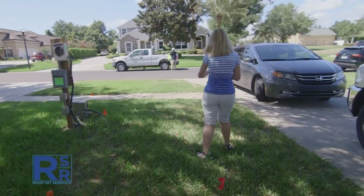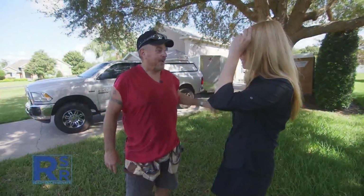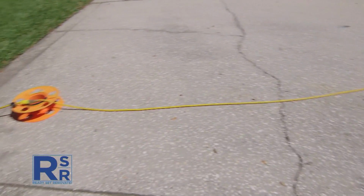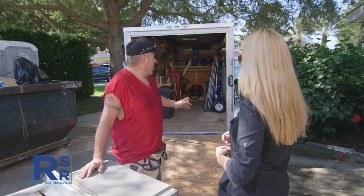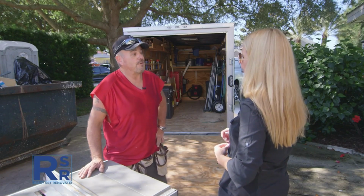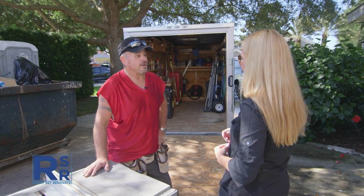So are you the engineer that they gave me the name of? While Elizabeth works on the power issue, the cabinet installer comes up with a short-term solution. Then I saw you kind of wandering around out here. What was going on then? I was wandering around looking for a plug. We ran a cord next door. Knowing that we didn't have power, we would have brought a generator, but we didn't know until we got here, and it's 40 miles away from home, so lucky we had some good neighbors that'll loan us some power.